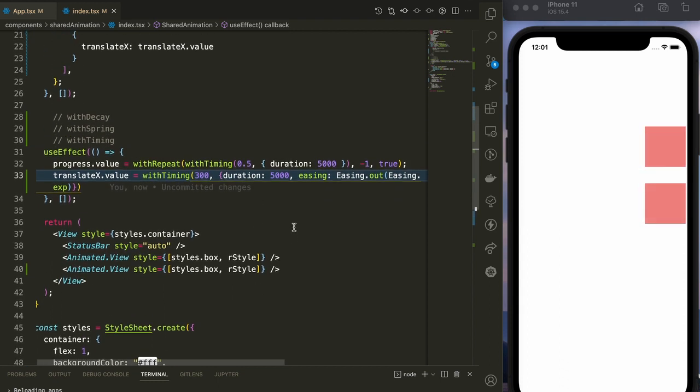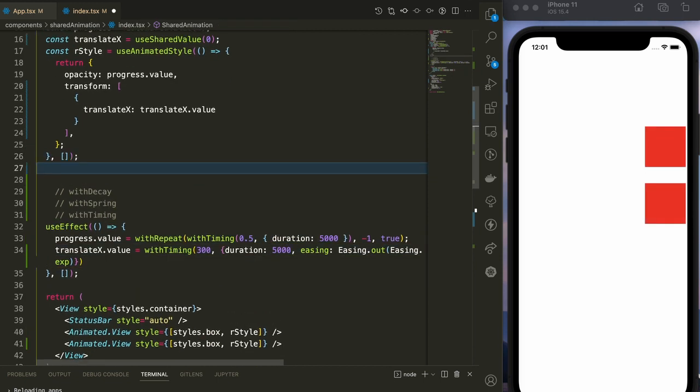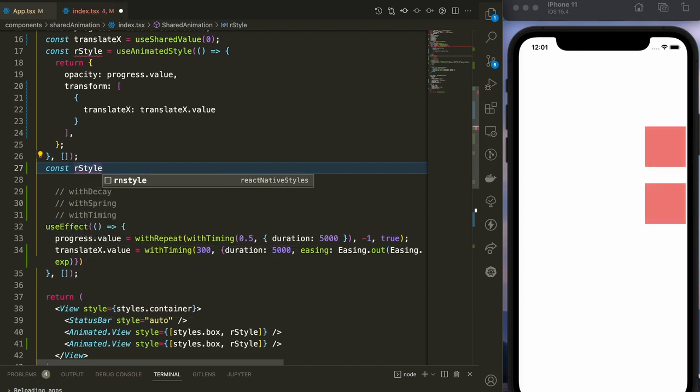And for the second one, what I'm trying to do is to have a different style for the second view, a style spring, and we're just going to have an animated value.